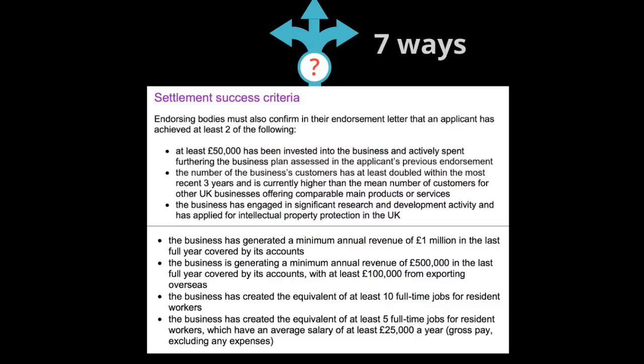But there's an important point to bear in mind here, which is that the business plan has got to be solid, got to be bulletproof at the beginning. When the endorsement letter is given, that kind of shuts you down a bit, or commits you heavily to the investment of the 50,000 in respect of that business plan. So that's really important. And if you're doing research and development, I'll come on to that in a moment, then that could properly form part of the 50,000 spend, or all of it, but certainly part of it. And if you're doing that, then that R&D has got to be outlined. That vision for the R&D has got to be outlined in the original business plan. You can't just park that for later.